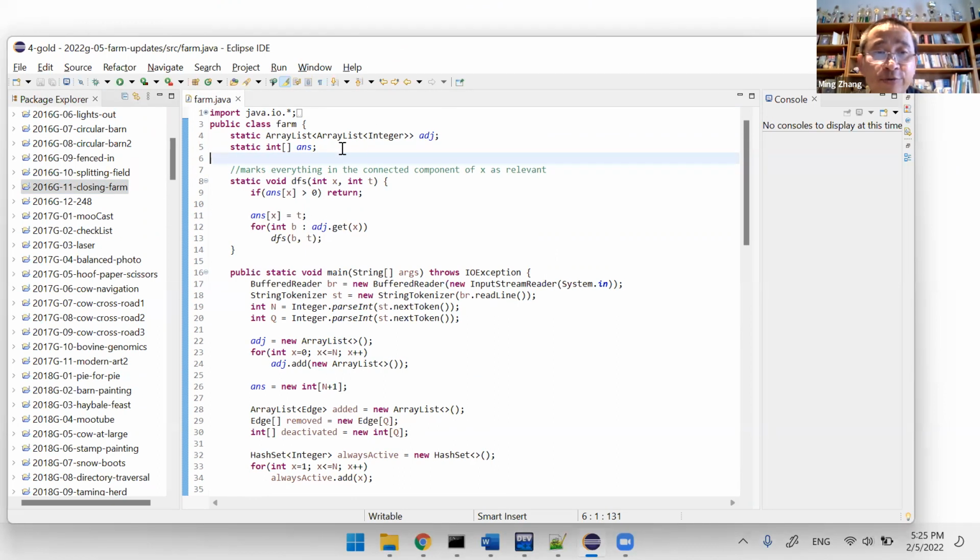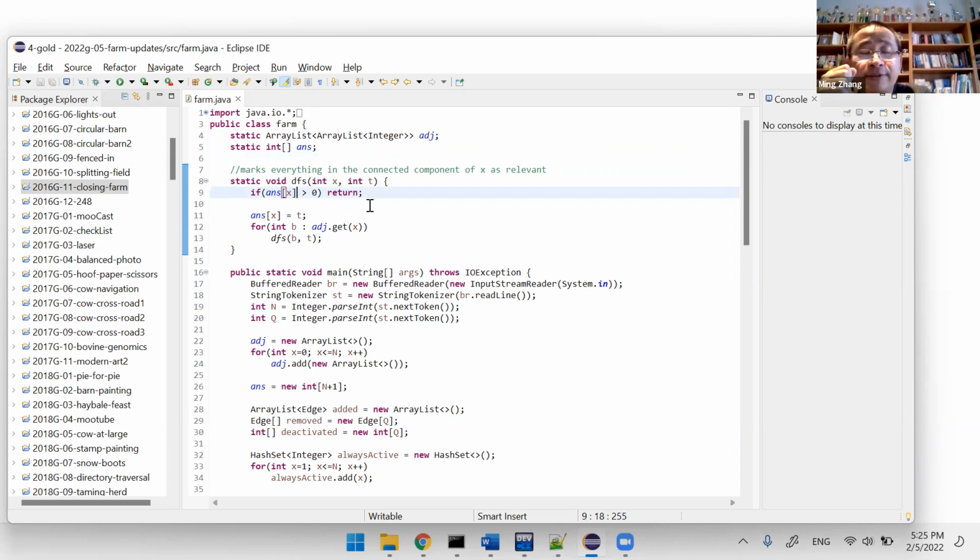So we're going to make these two variables global so that you don't have to pass them through. Whenever you do the DFS, X is the current node, and the time is the moment. If this one has been set before, that means it has been changed from irrelevant to relevant, then you don't have to do it again.